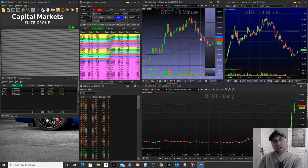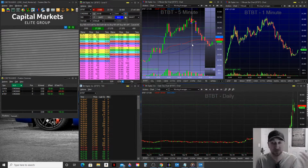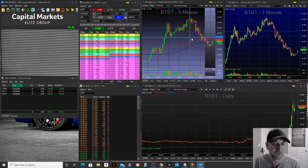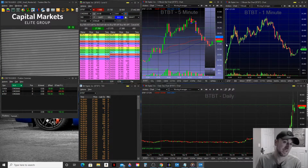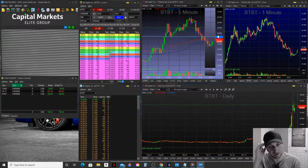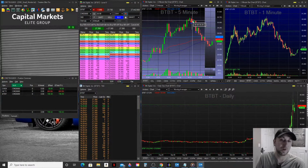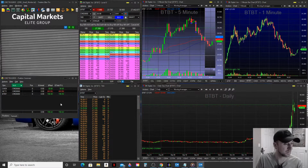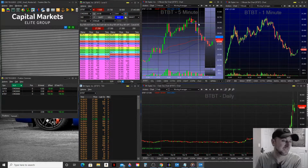This is why I have a hard time. I chart pretty much on E-Trade. So I trade on Cmeg, but I'm actually charting and watching the stock on E-Trade because I'm just used to those charts and that level 2, and I feel way more comfortable with that. So that's why it's kind of hard for me to jump over here and explain what I'm doing, because I wasn't watching these charts when I was making all my moves. I'm watching my E-Trade charts, and that's where I use my trend lines and where I have my stuff. But I thought it was worth looking at where the arrows are. It shows where my entries and exits were and what I was thinking. Turns out it's actually kind of hard to explain when you've been looking at other charts and then you switch back to this chart. So, yeah, kind of losing track of where I'm at.